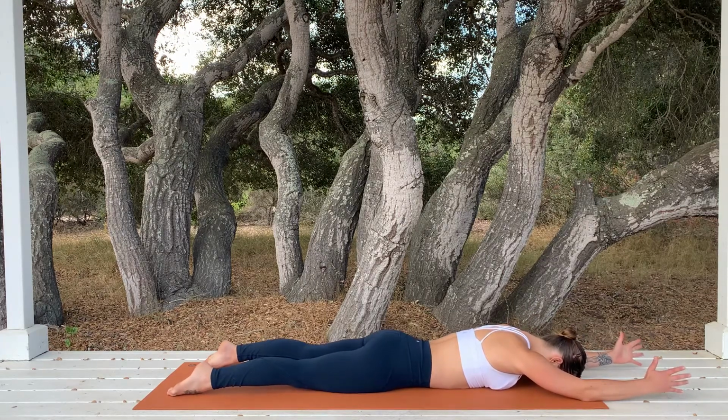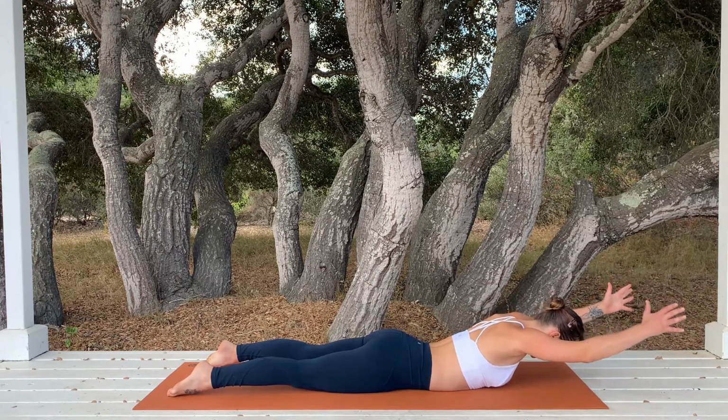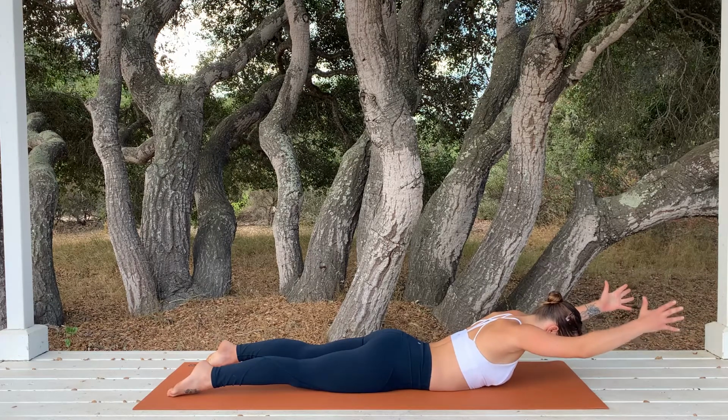Engage your quads, your glutes, and reach the tailbone down towards the mat. Then slowly lift the chest, head, and arms up. You might not lift up very high, that's okay. We're strengthening the back body. This is a subtle movement.